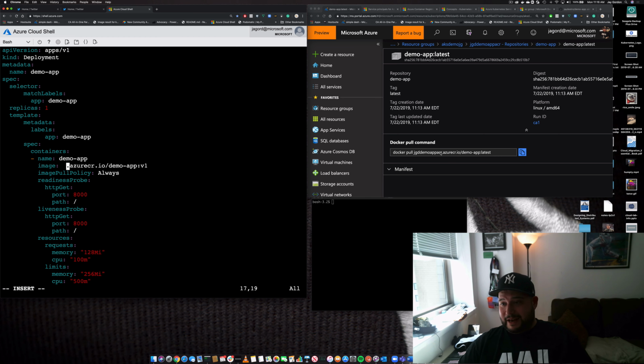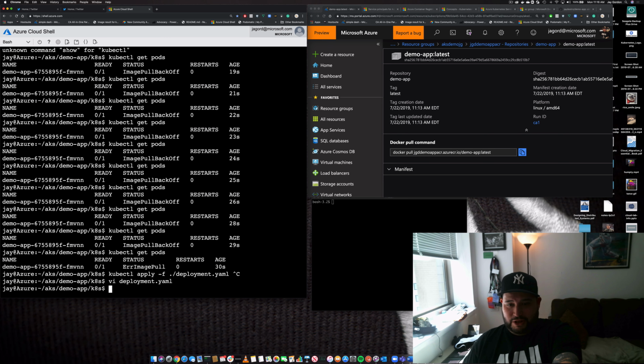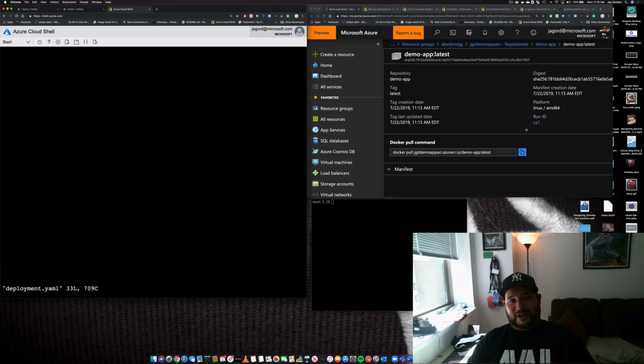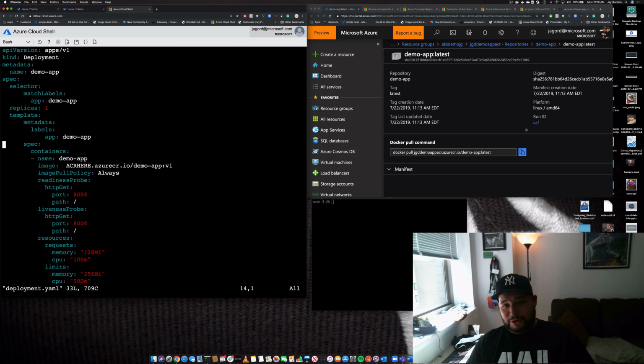So if you get that image pull error, and let's go back to that real quick before I make this change. This error, image pull, means that essentially it doesn't know where your Docker image is. And so what I've done is I obviously told it, this is the wrong spot for it. Go here. And it didn't work out. So let's go here and let's get rid of this, and let's put the actual name.